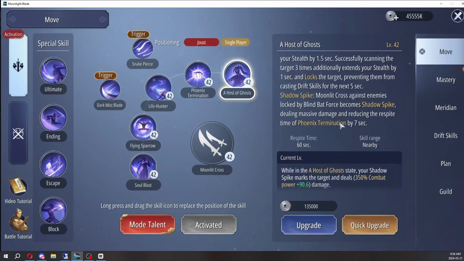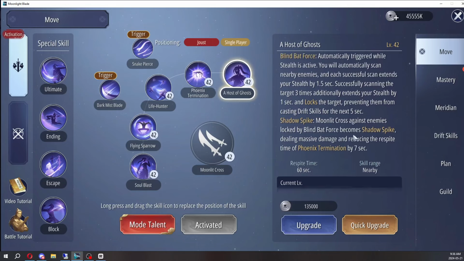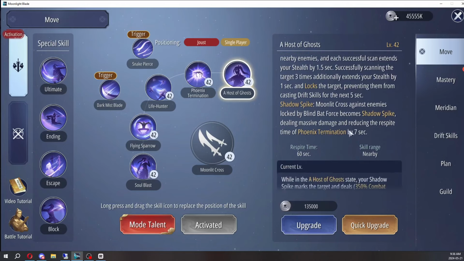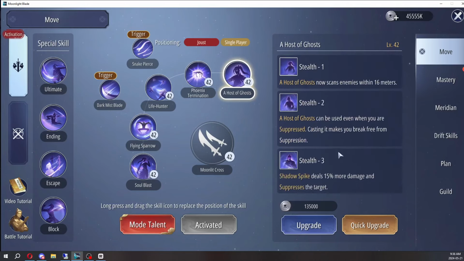And I think what it means by respite time is cooldown, basically. It would reduce your cooldown of the fourth skill by 7 seconds. None of what is stated here works in the stealth section. The only thing in the stealth section that does work is increase your stealth time by 1.5 seconds for each scan, and it locks the target, preventing them from using their dodge skill for the next 5 seconds. Aside from all of that, none of this works.